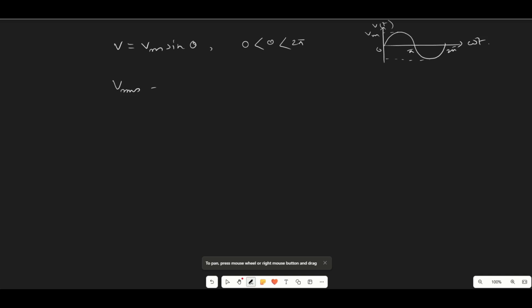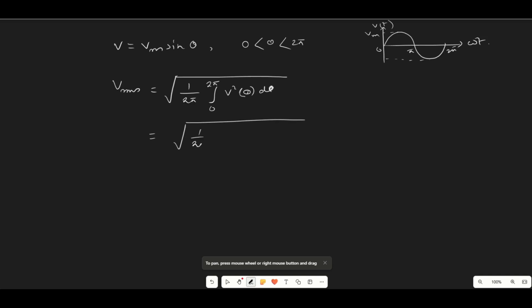So Vrms is the square root of the DC equivalent. If you integrate this whole sum, then we'll get the value of Vrms. So it will be given by 1 by 2 pi, because our range is 2 pi, so we'll be integrating from 0 to 2 pi, then V square d theta. As per the definition of Vrms, this will be our integration. After solving this, we should get the value of Vrms. So let's see what would be the solution for this one.